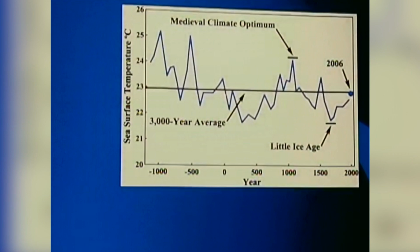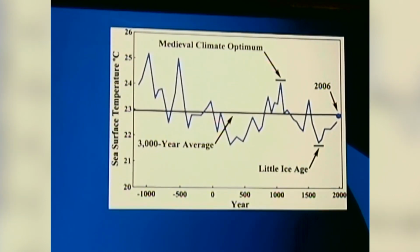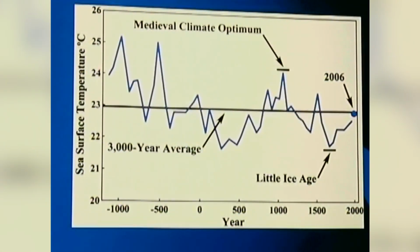So the climate is always changing both here on Earth and in the solar system. I think that's one thing that I get out of all this, that things are changing constantly. And we're talking about Earth's temperature. This goes back 3,000 years. And back here in the late Holocene, you can see it was very much warmer than it is today. Now this is the year 0, or there wasn't a year 0, but this is BC. So from 1,000 years BC, what happened during that 1,000 years BC? Was it good stuff or bad stuff?